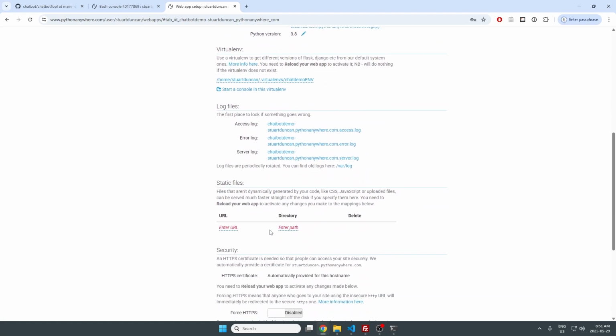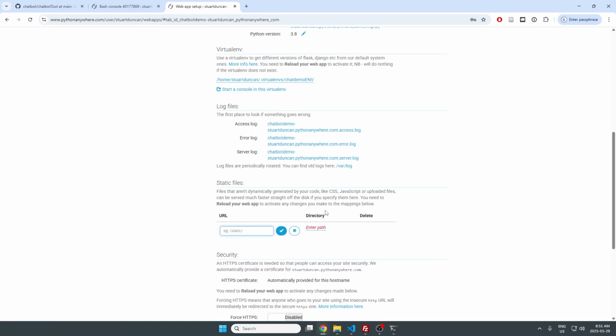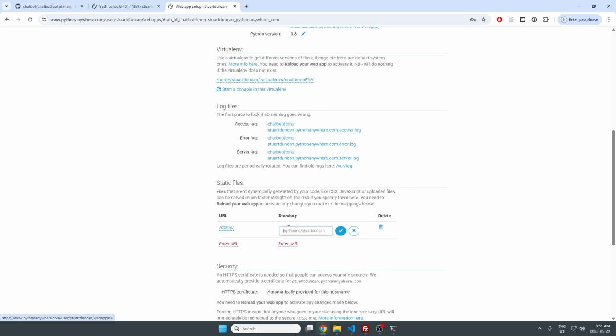You're also going to have to go down here and change your static files information. I generally just ensure that this is static and press the little check mark. And then we will enter a path for this directory. In this case, it's going to be the directory within your chatbot subdirectory that will contain your static files.